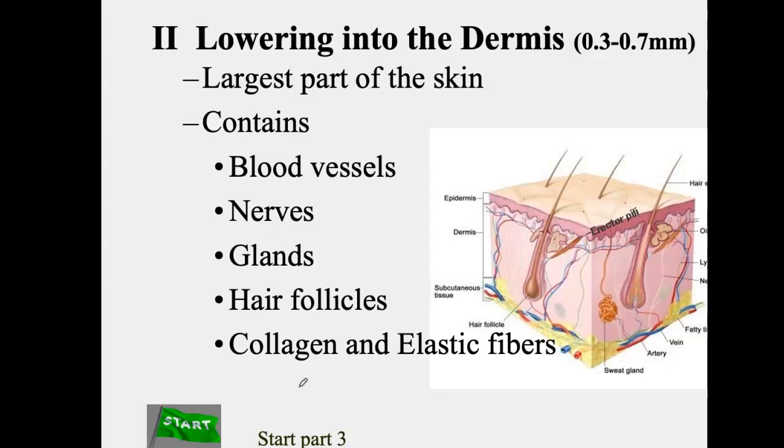So we talked already in the previous recording about the epidermis, that very tiny little top layer, and now we're descending and lowering down into the dermis, which in itself isn't huge. It's only about 0.3 to 0.7 millimeters again. We're talking about tiny, tiny regions. Okay, so the dermis is the largest part of the skin.